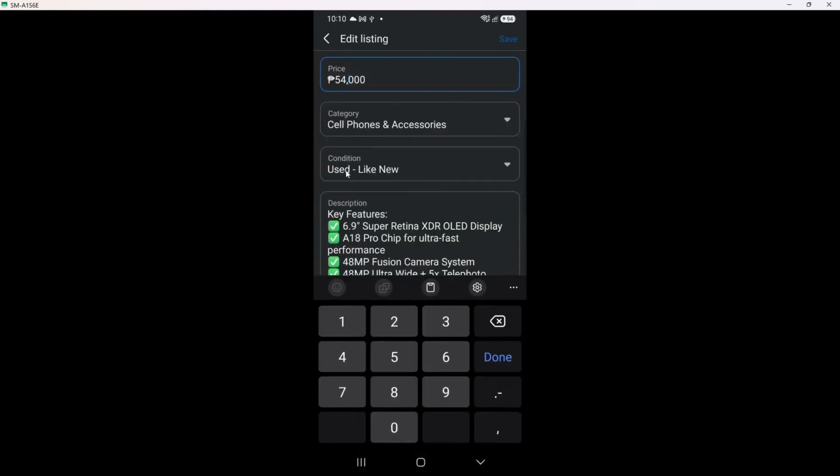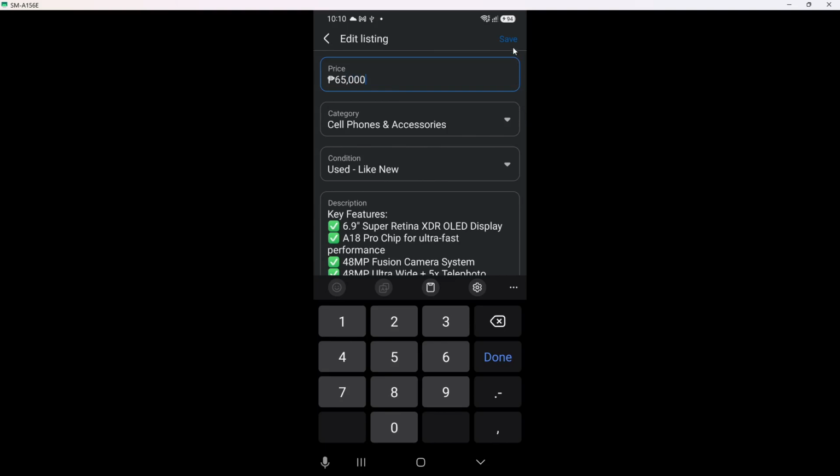Now edit the title. Tap inside the title field at the top and your keyboard will appear. Adjust the wording so it clearly describes the item. For example, include the brand, size, or color if that helps buyers search. Try to avoid writing in all capital letters, since that can look like spam and may turn buyers away. Once you finish typing, close the keyboard or tap outside the box so you can see the whole form again.